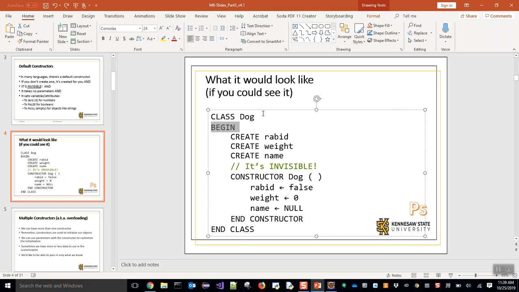You have to use the word begin, and you have to use the words end class. That means the class begins over here. For every field we say create, for the constructor we need to use constructor, and you have to use end constructor.